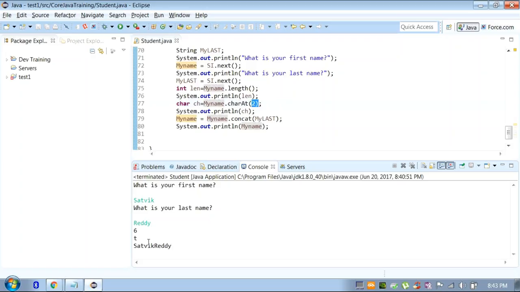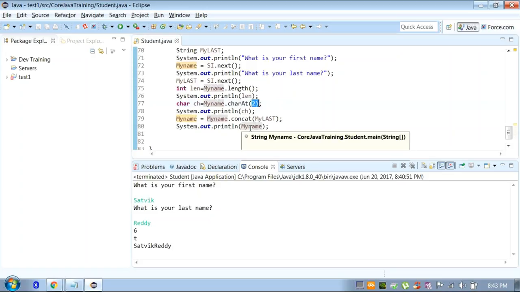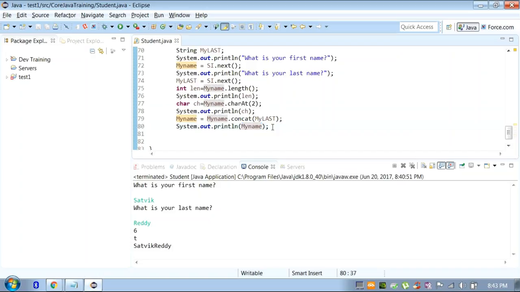So this is all for today, Satvik. Now what I want you to do is practice all these methods. From scratch, create one more program where you will be using all these methods, and you are having some issues with the concat. Now, is it clear, the concat method? Yeah. Okay, so use all these methods and then we will work on some more concepts tomorrow.